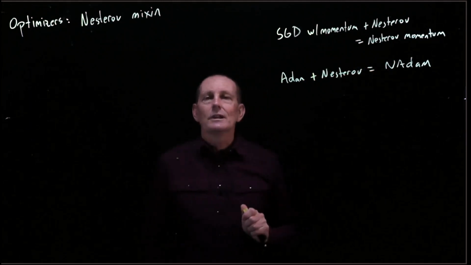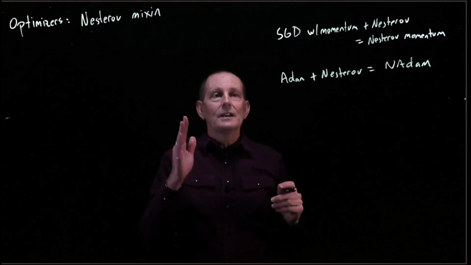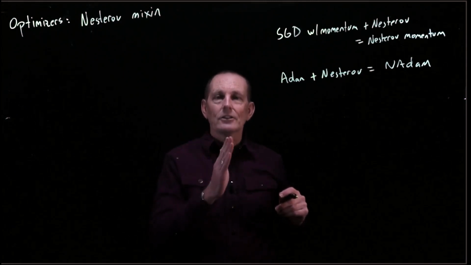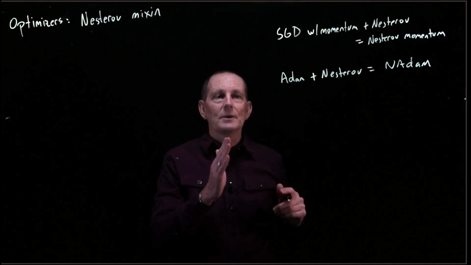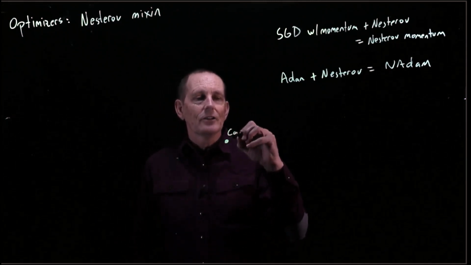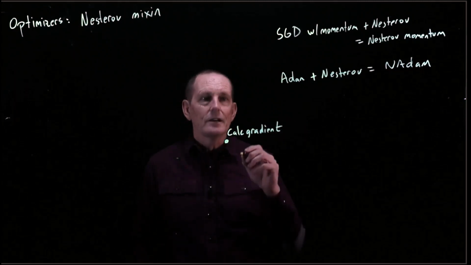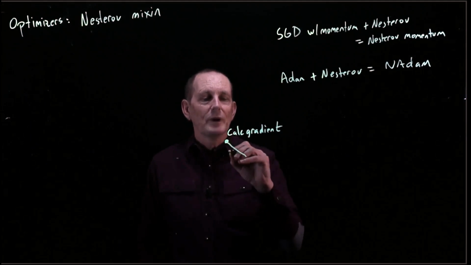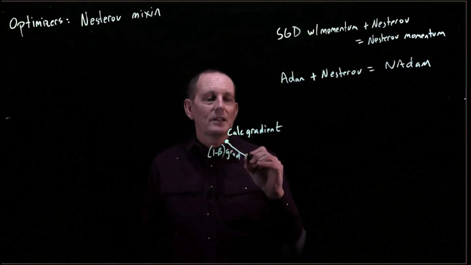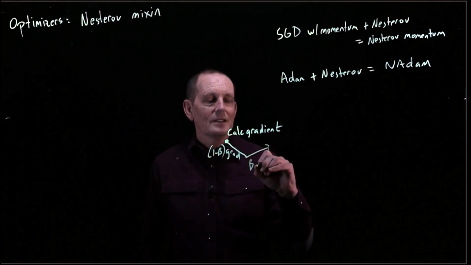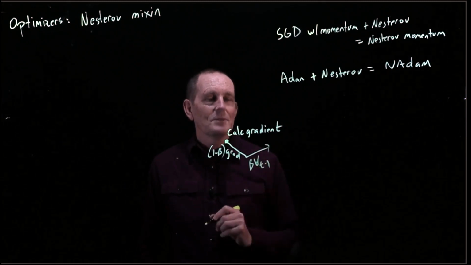And the Nesterov idea really is, since we have momentum, to take the momentum step before you calculate the current gradient, and then calculate the current gradient after having made that step. So we're starting here. Normally you're at a certain set of parameters, you calculate the gradient of those parameters, you move by the gradient, or really 1 minus beta times the gradient, and then you move in a slightly different direction, beta times the velocity at time step t minus 1.